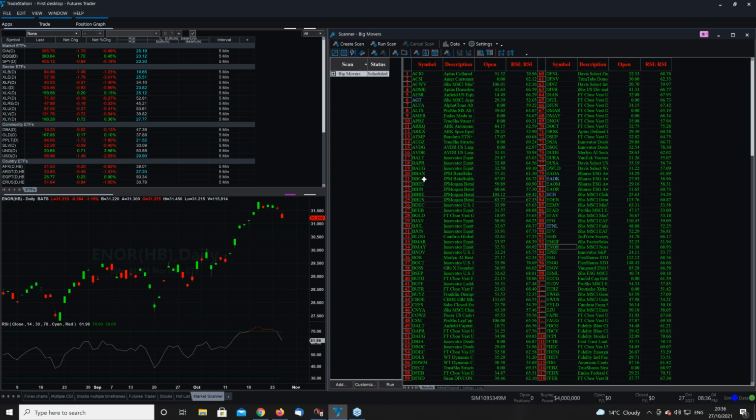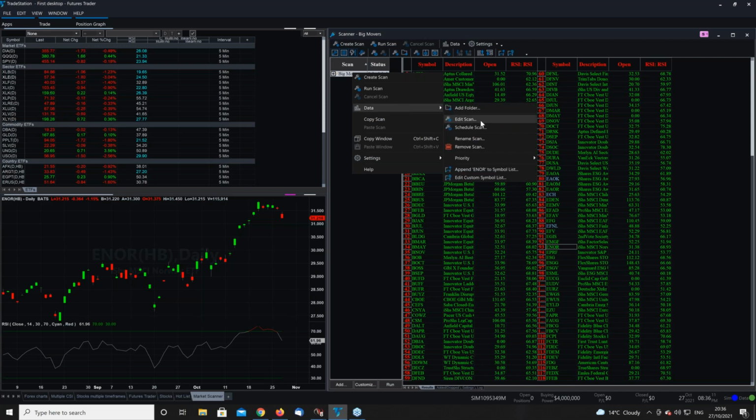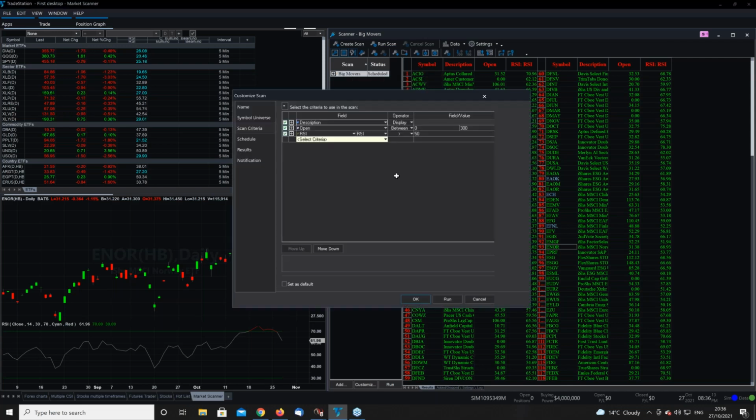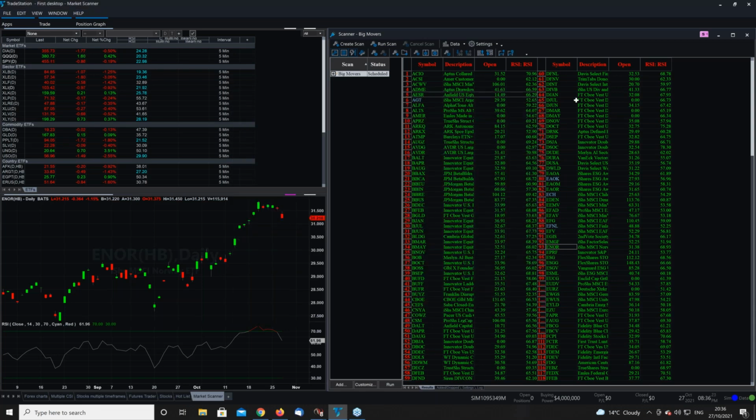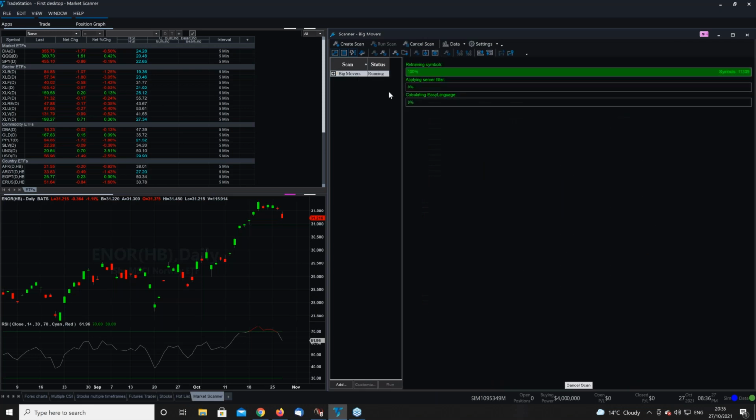This is on TradeStation. I just want to show you this very, very quickly. If I click on that, go into data, this is a very quick scan, a very simple scan. Just on a size, price, and what have you. But actually what I've got on here is RSI. I've said the RSI has got to be greater than 50. So it pulls up all these, and in fact, I can run the scan again. Just run the scan. There we go, you see how quickly it does it.